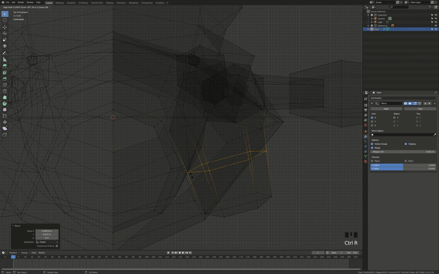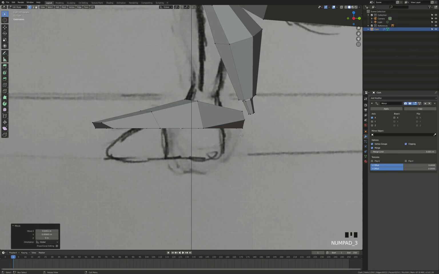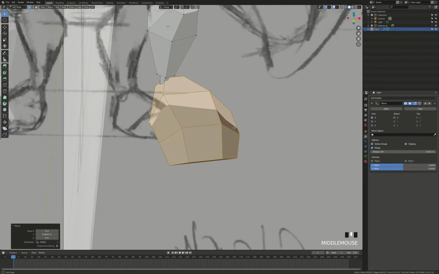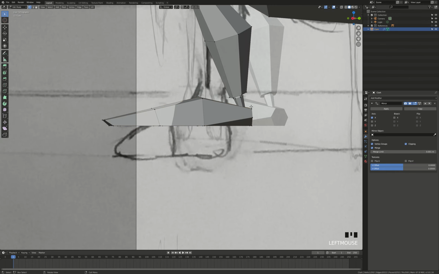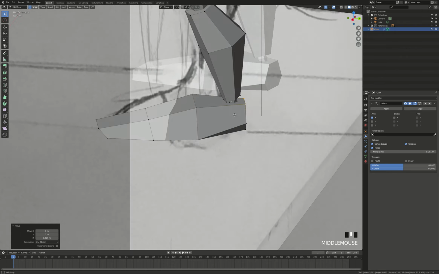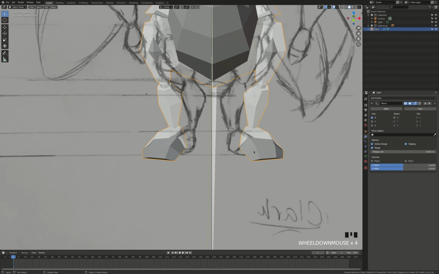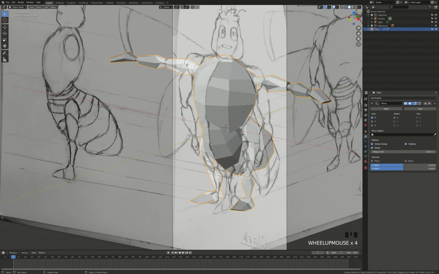I'm going to put a loop cut right in the middle of these and just sort of move them out just a bit. Probably take these back ends up just a bit. Okay, there we go. That's pretty decent for feet. I actually quite like those feet.